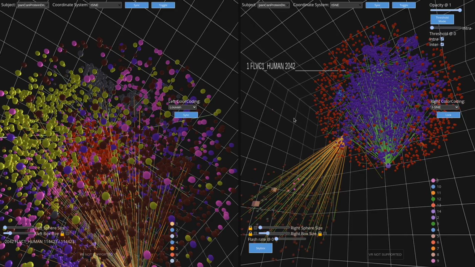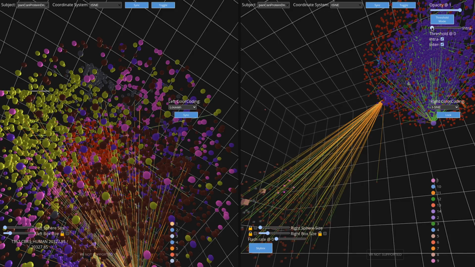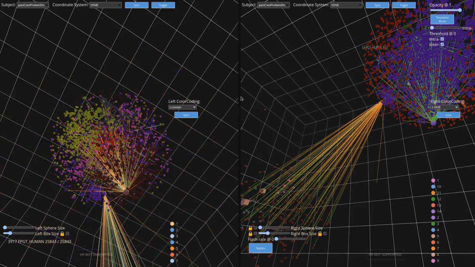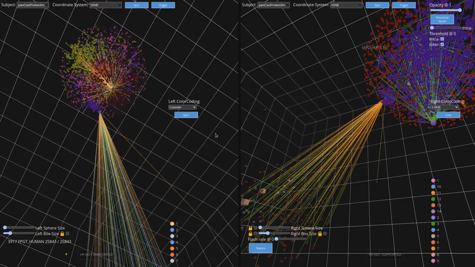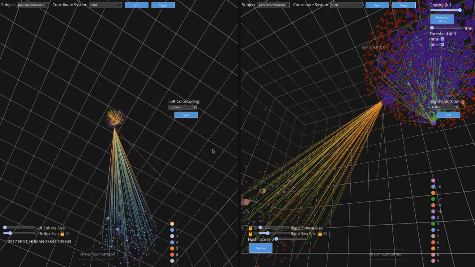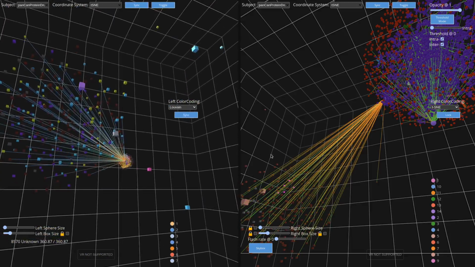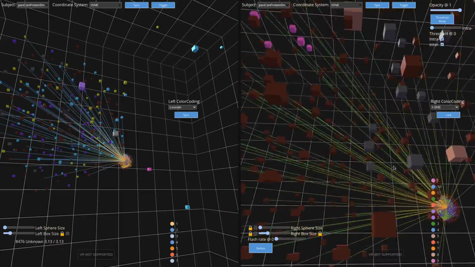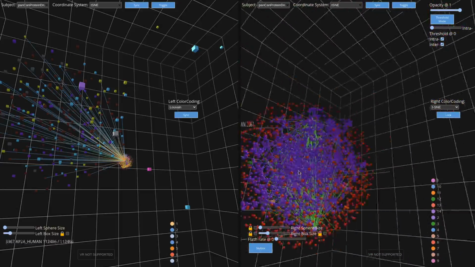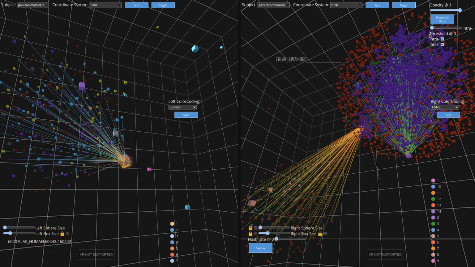Now, you can control the threshold of edges, because the edges correspond to interaction strengths.